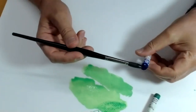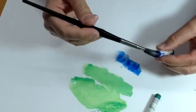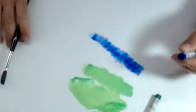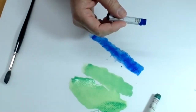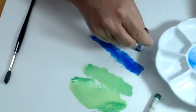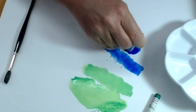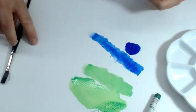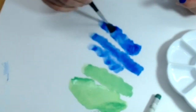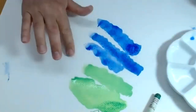So I'll show you another one. This is Anthraquinone blue. I can paint from the end of the stick, which makes them easy to travel with. I can put them in water and take as much of the pigment off as I want to. Giovanni will show you more of this and how he uses them tomorrow, so please watch that tomorrow if you'll enjoy it. You can do, again, wet into wet.